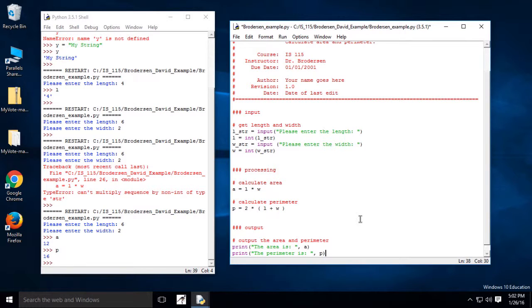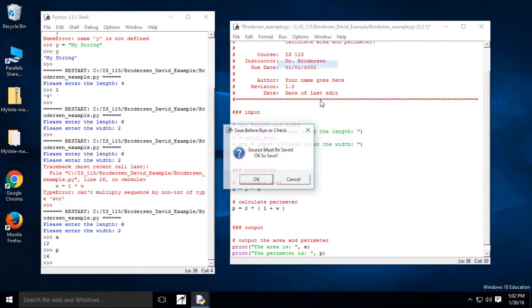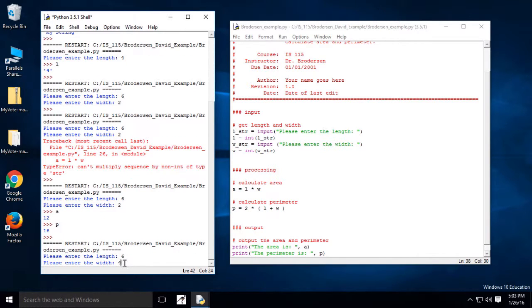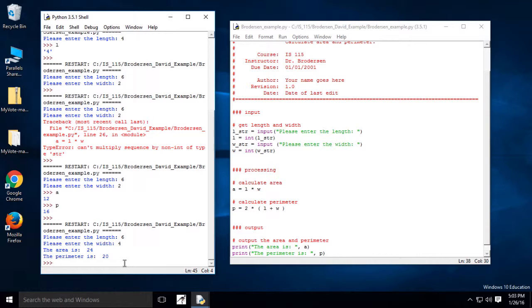Let's see how that works out. Okay, so we'll run it, run the module, okay to save, yep. And we'll put in 6, and this time I'll use 4. And it says the area is 24 and the perimeter is 20. And you'll notice that there's this huge amount of space between the two.